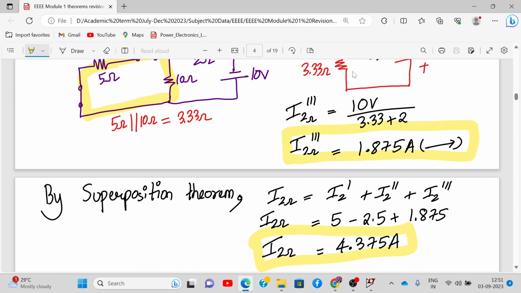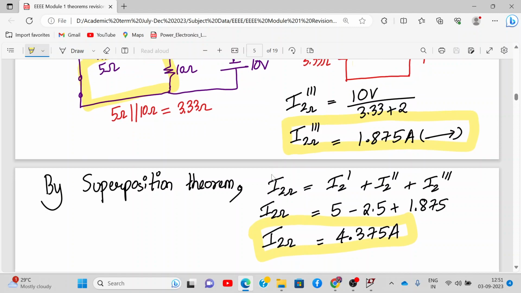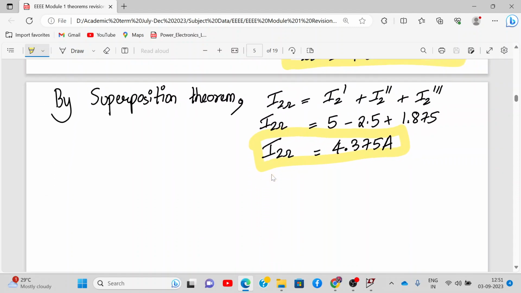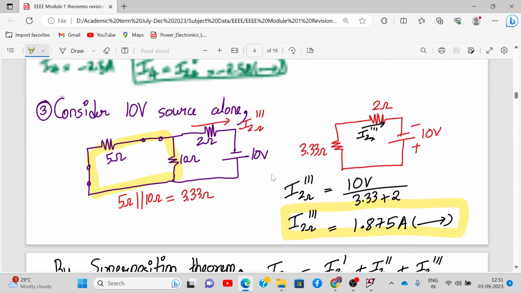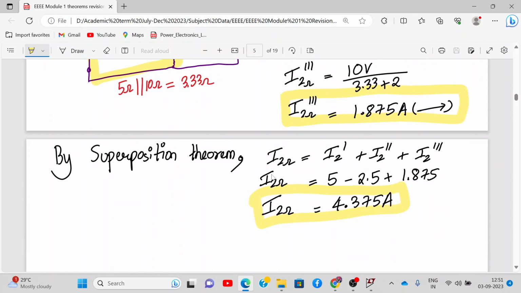Completed, everyone? Yes. Okay. So now we'll solve one last numerical on superposition and then we call it the end for the day. And I think that will complete your module number 1. So you all will be on par with your C3 batch now. Whatever syllabus I have covered with them, you all will be on par with them. Fine now.